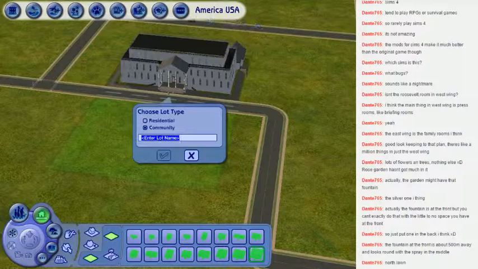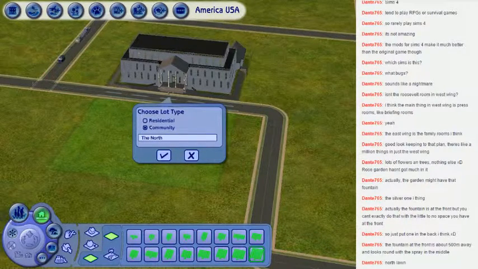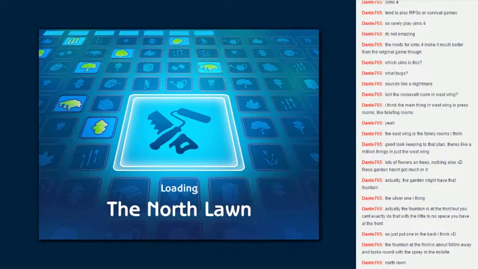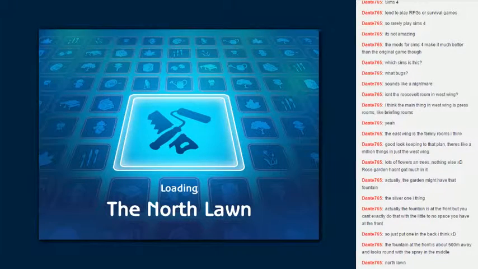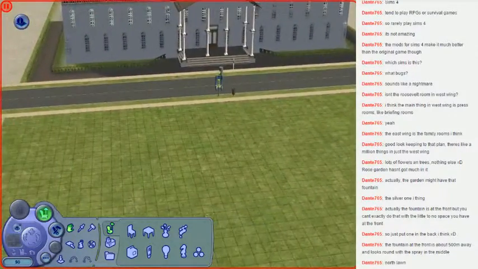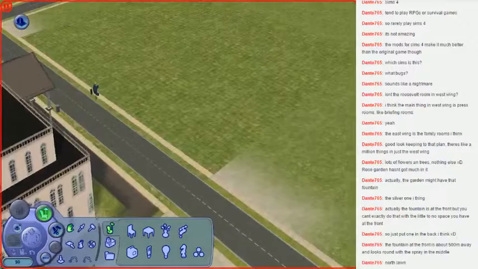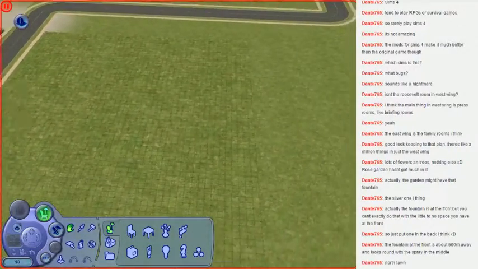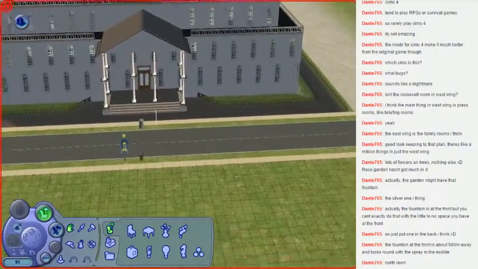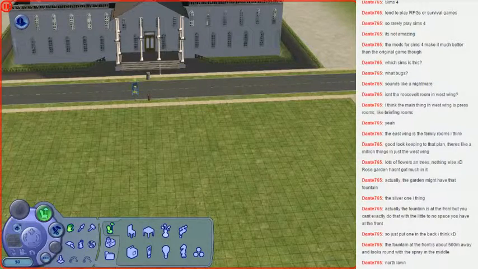Put it there, make it community, and we'll call it the North Lawn, because then other Sims can visit and stuff. So actually I have no idea, but you see how you can see the thing behind? So hopefully when we go back into our original building, we should be able to see this garden. Well, that's the plan anyway. Plus, if I do move any Sims in here, they can just walk across. It's great. Right, so, fountain.